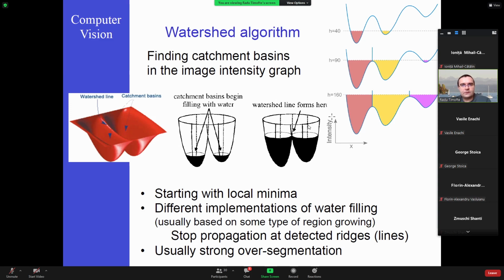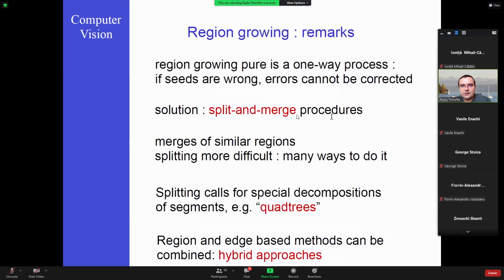Another type of algorithm is the watershed algorithm, and this is aiming at so-called finding the catchment positions in the image intensity graphs. So what does this mean? We are starting with some local minima, and different implementations of water filling are available that are based on region growing like the previous one.